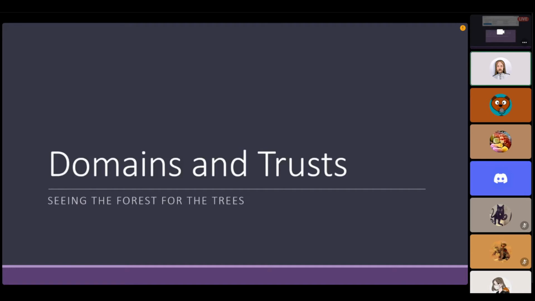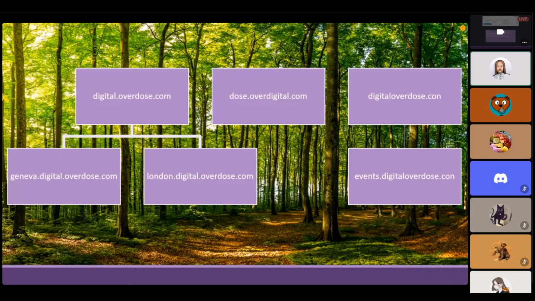Domains and trusts, and you can see the clever pun I went for here. Right. A single forest can contain many trees. This sounds like an obvious statement. When we're talking about domains, it can get a bit confusing. But let's go for a metaphorical forest. This forest contains 3 domain trees, one of which is digitaloverdose.com with 2 child domains.